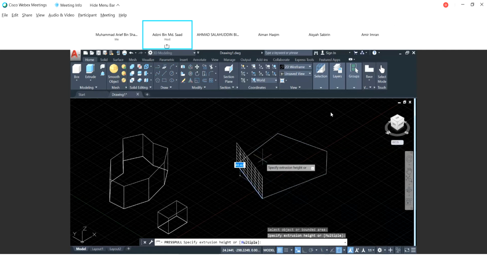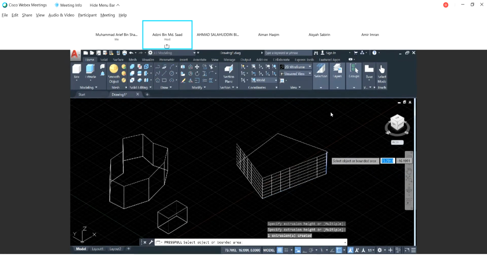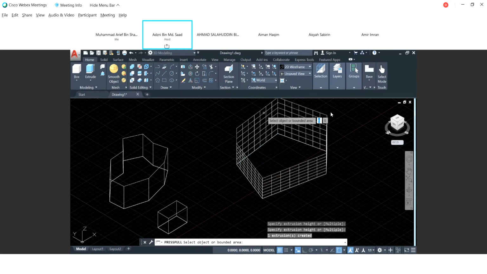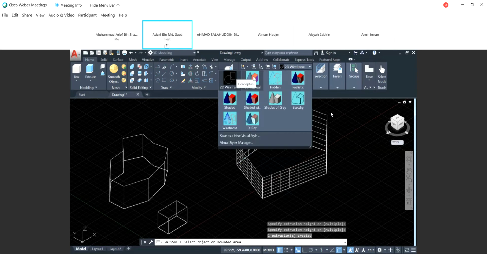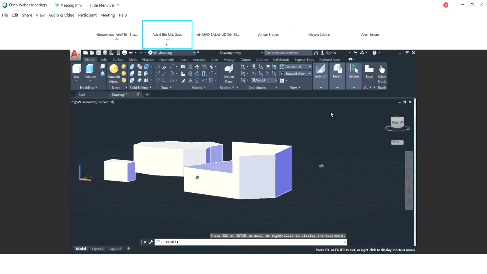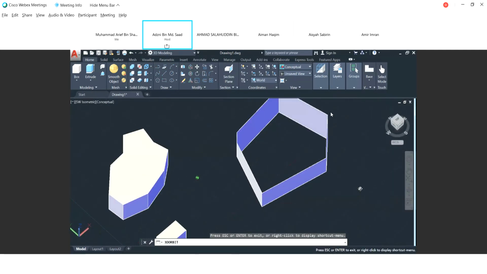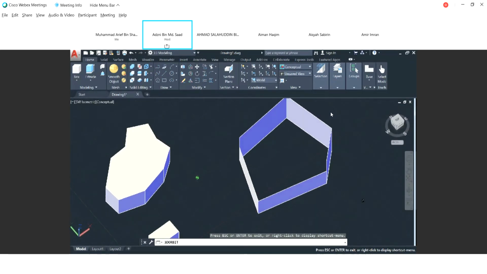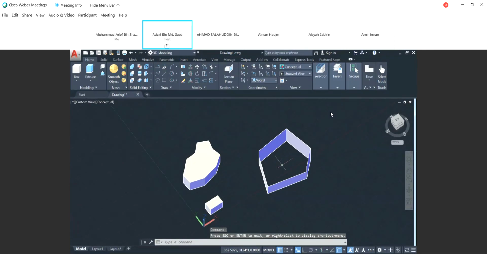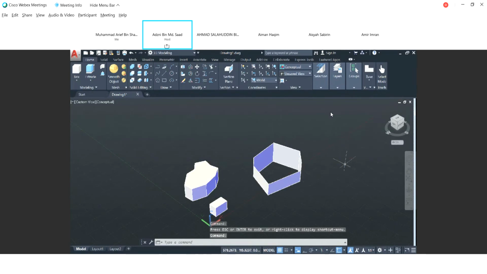If you click the individual line, you basically just construct a wall on that. If you change the view to conceptual, this is what it's going to look like. It's not a solid object. In the middle it's still a hollow thing.